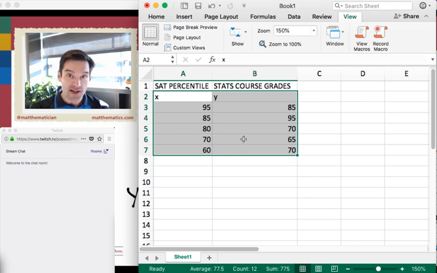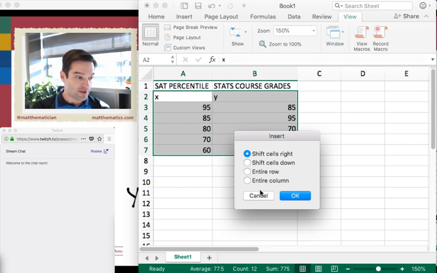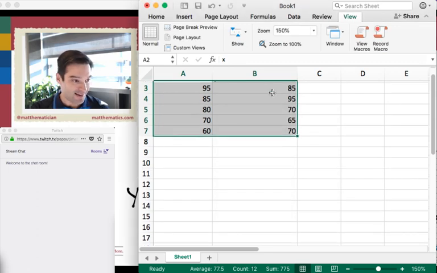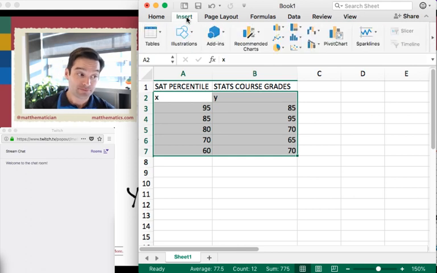This next step, I think, is the same if you do it the way I'm about to do it. Right-click your mouse, and it should come up with a menu of things that you can insert. If I click Insert, oh, sorry, not that insert. I've already botched this. Rather, I want the Insert ribbon up here at the top. And that exists on both the PC and the Mac versions also. So head up to the Insert ribbon with your mouse, and then choose to insert a chart.